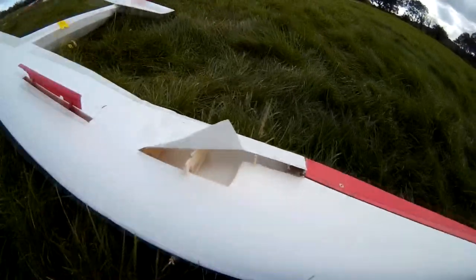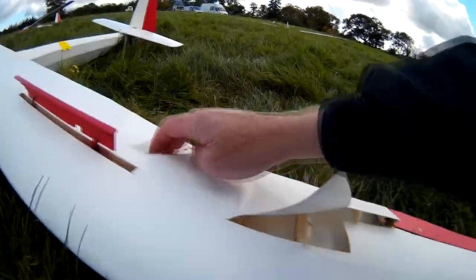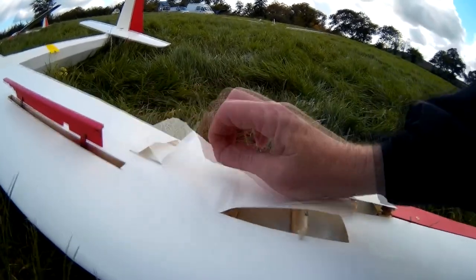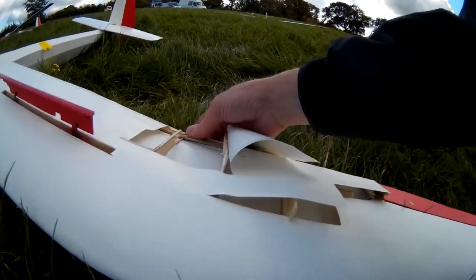If you remember back in October last year, I had a slight accident, shall we call it, with the glider getting aero-towed up and the cable got caught in the back of the wing. Now the Cavalier build is finished, I'm going to crack on and have a look at this wing and see if we can get it repaired.